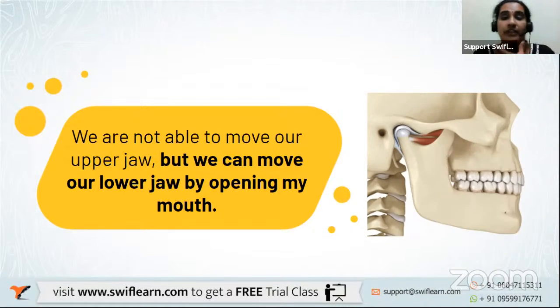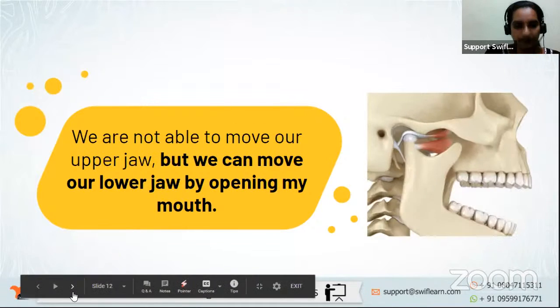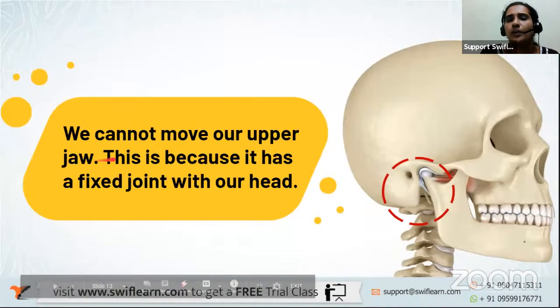That is why if our lower jaw is fixed, what happened? Whether we will be able to open our mouth? No, that is why it can move. Lower jaw can be moved and upper jaw, it is fixed. Okay, we are not able to move our upper jaw. Understood? Yes.